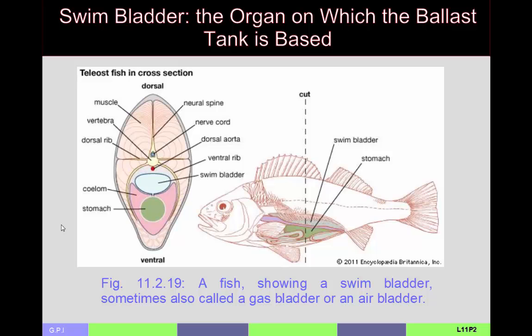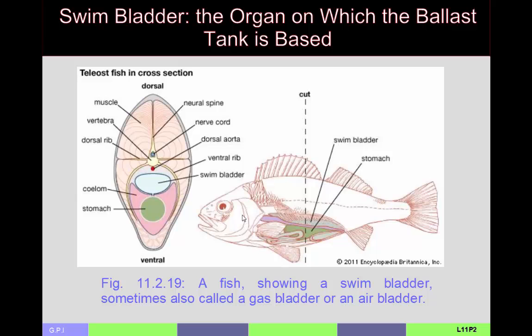The third and final simple application of Archimedes' principle that I wanted to address is a more biological example, and that's how is it that a fish is able to duplicate the same thing that the submarine is doing. The submarine has ballast, the fish has an organic, internal ballast that's called a swim bladder. And the fish actually does the same thing as the submarine does, in that it can fill the swim bladder with water, or it can squeeze the water out and fill with air instead.